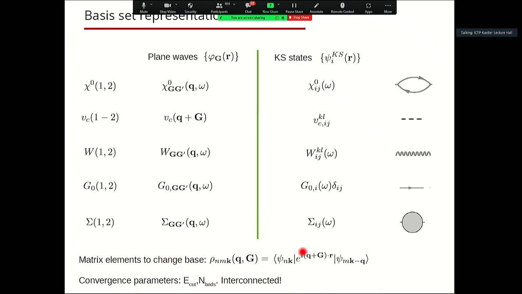And this is the expression that I think is one of the most unknown expressions within the Yambo code, because it depends on K, N, M, Q, and G. This is one of the most demanding computational parts, and it's used in many steps. But the physics is trivial, just to change from one basis to the other.